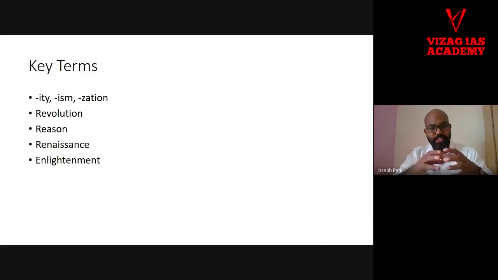Now, this is the definition. I just read out the definition as it is there in the textbook for you. Once you read the definition now, you'll be able to understand it very easily. I mean, we've discussed it in detail.